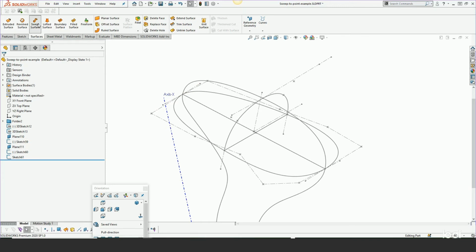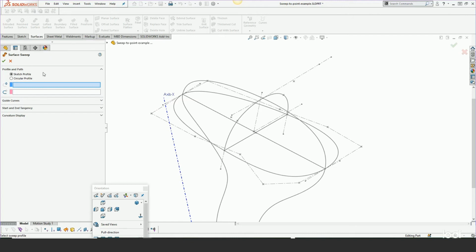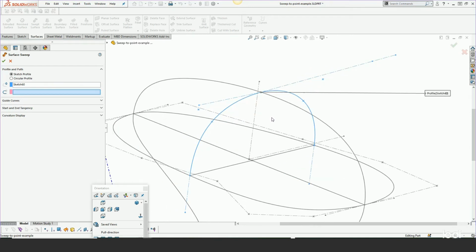So let's do it as a surface. So we're going to specify a surface sweep, and we're going to use this profile right here for our sweep. Now currently this curve is constrained along these additional guides, and then we're going to select the direction or path.